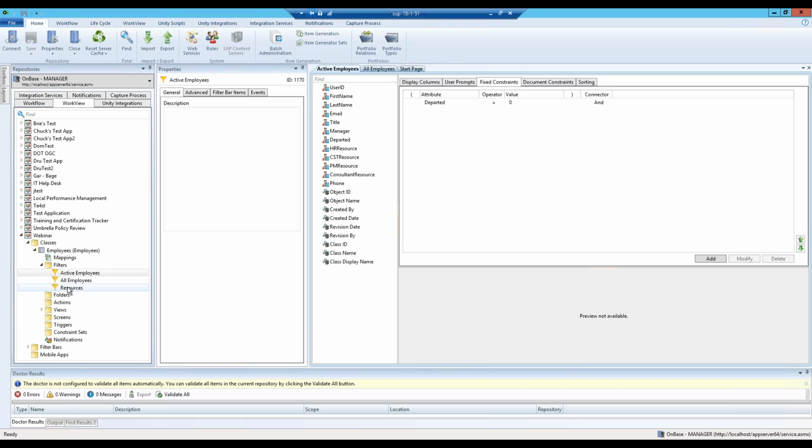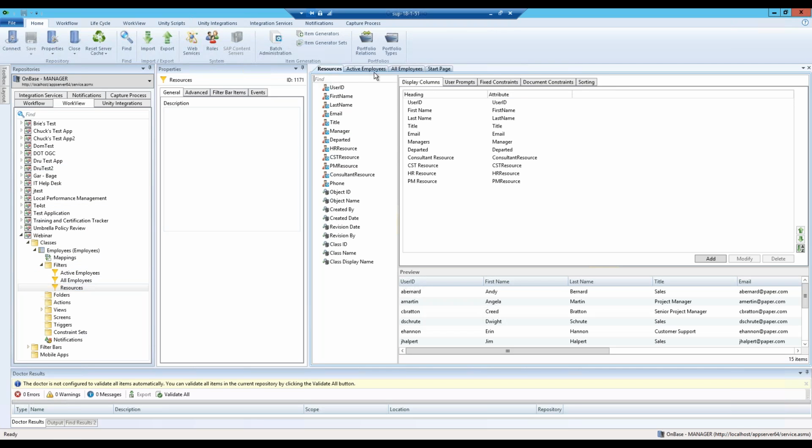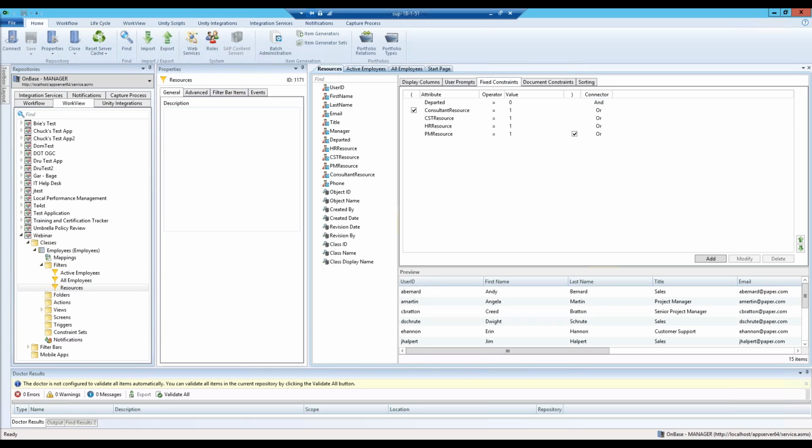Now I'm going to open up my resources filter and navigate over to the fixed constraint tab on this one. So you can see here there's a couple extra lines of constraints here. And we want to pay attention to this connector being used.